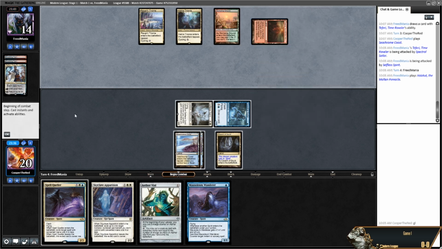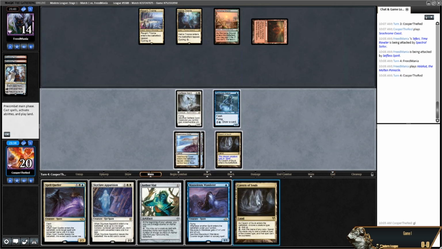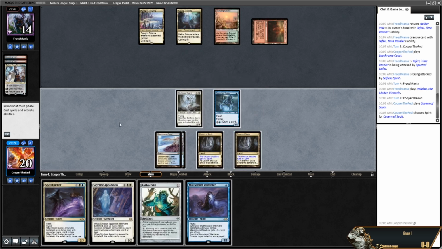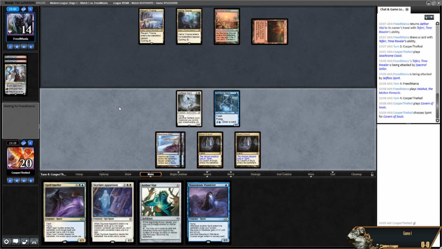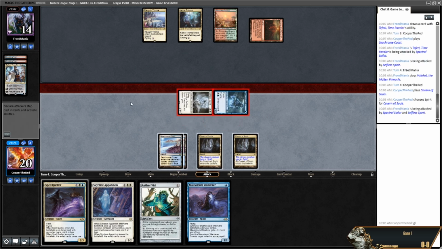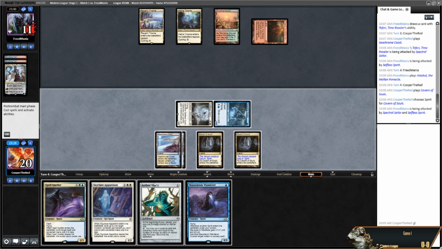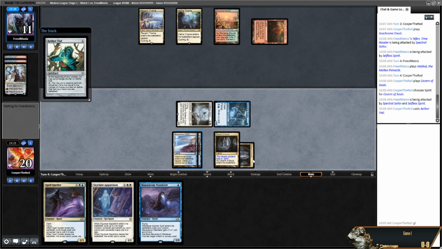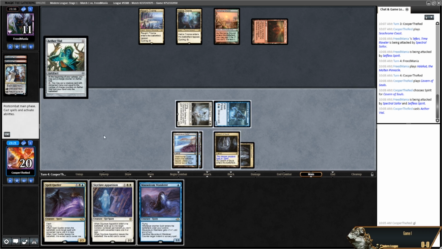Valakut. Okay, they're just going to pass the turn. So we're going to be able to smack them for damage. Another Cavern of Souls, very nice. Put down the Aether Vial again. We got 3 mana up for the Spell Queller.